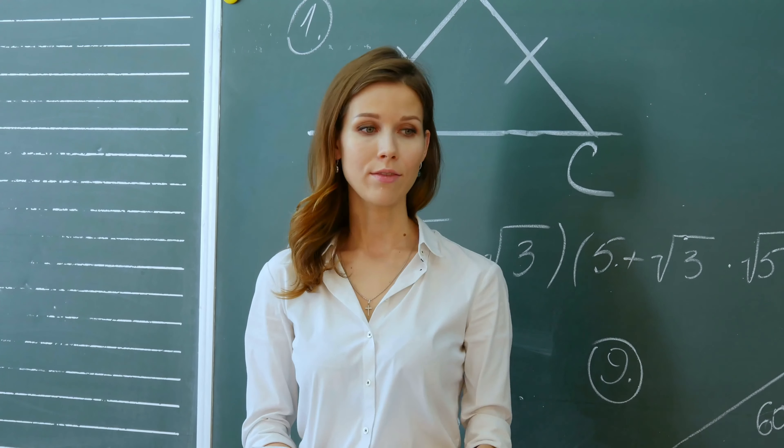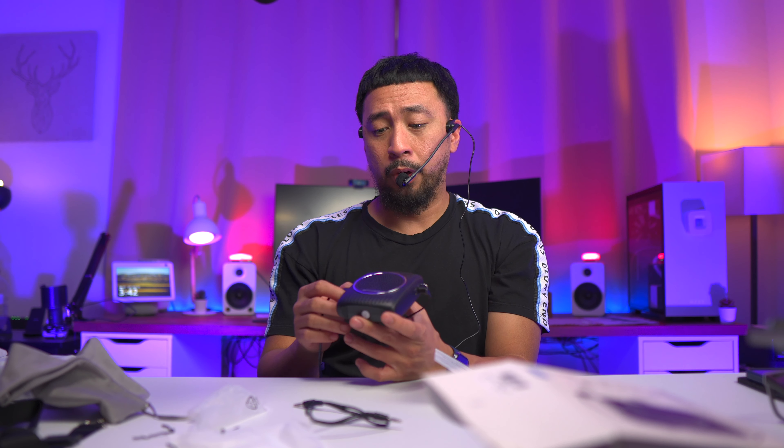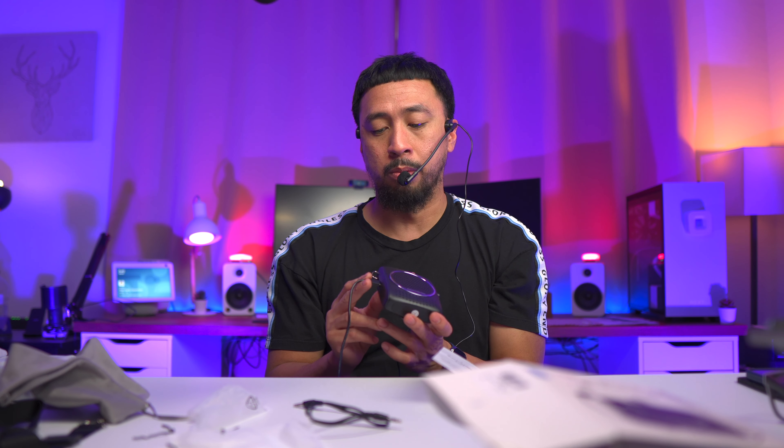Hello, can you hear me? I wonder what the mode switches are, like what type of modes. This is pretty good for when you have a big class — for teachers or portable microphones where you're addressing a big crowd. It does say you can connect the aux cable to your phone to record straight up. It does work right away, actually. I am just hooking this up right now to put some juice in it.